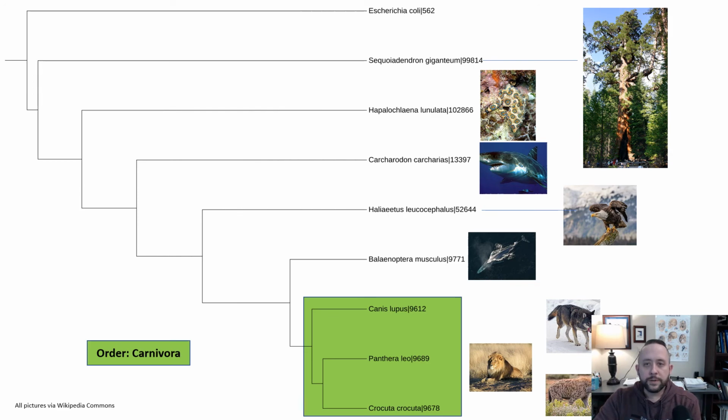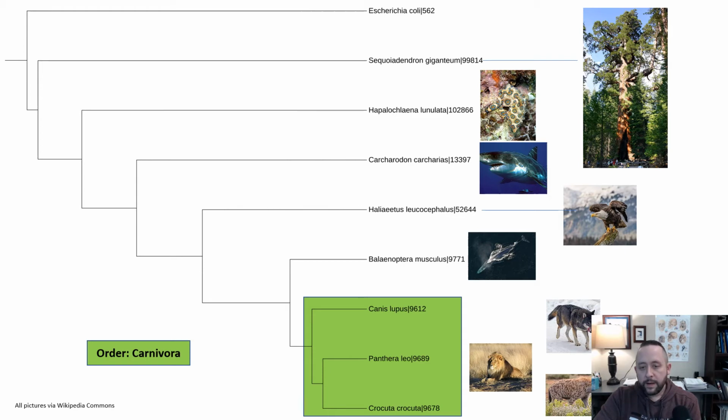So getting into tree construction, this is one I've made on the website Phylogeny, and I will throw a picture of that on the screen here in a minute, hopefully. But I took 10 characters because that's all it lets you use unless you start to pay for it, trying to get a good sampling of organisms. I've got some bacteria up here, I've got a tree, an octopus, a shark, bald eagle, a humpback whale. Down here are my mammals. And then this order of carnivorous organisms right here, which include a gray wolf, a hyena, a spotted hyena, and a lion. And it seems pretty logical that we would group them together as meat eaters.